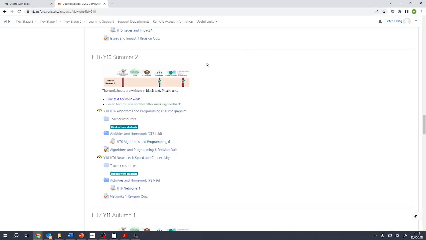So when you've had a go at this, you need to save your Word document first, close your Word document, and then upload it, please, to Half Term 6, Algorithms and Programming 6. Please check you've put the right Word documents in the right place. There's some of you who are still putting the wrong Word documents in the wrong place, which means you're not getting the marks and you're not getting the feedback for them. Please check when you're uploading, please.